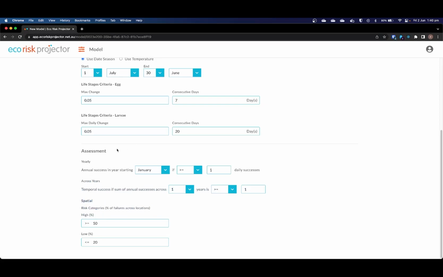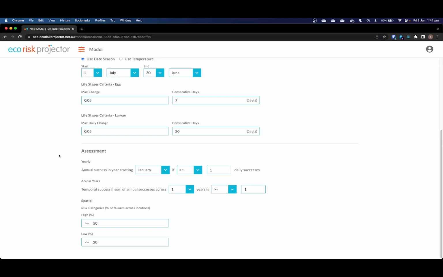However, this part here will vary depending on perhaps the model already produces a yearly binary result, in which case we don't need anything, we can go straight to temporal, or maybe it produces a daily continuous result, so this is going to look a bit different. We're not counting daily successes, but instead converting a daily value into a binary and then using this to get a yearly result.